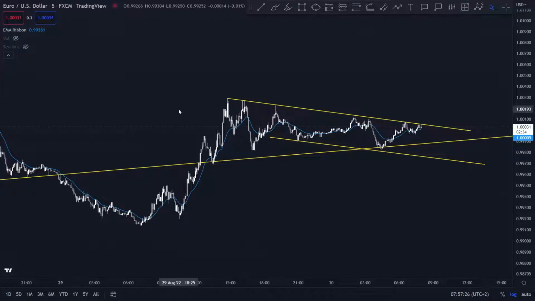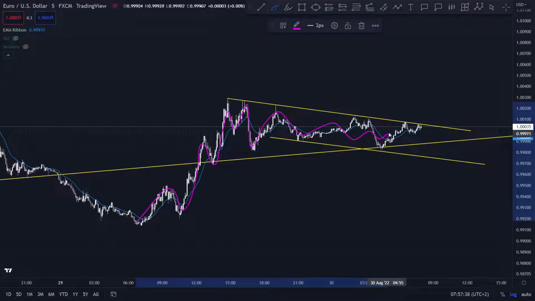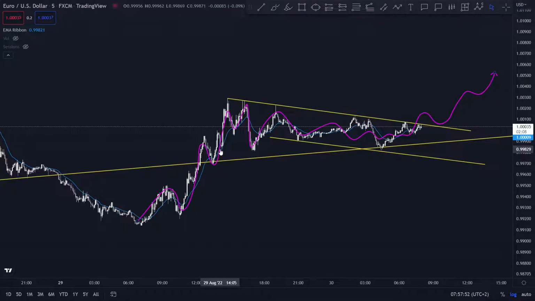Honestly, just looking at this part of the chart, this feels like an uptrend and then an overnight session, so the market is just pulling back because it's an overnight session. Then we're going to have a continuation. Maybe this is going to be the case, or maybe my mind is just playing games with me.